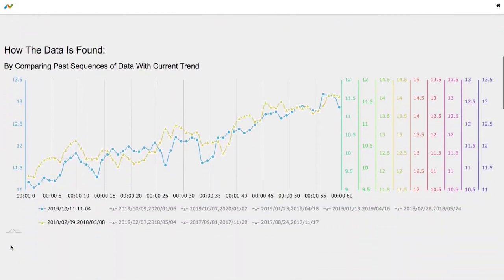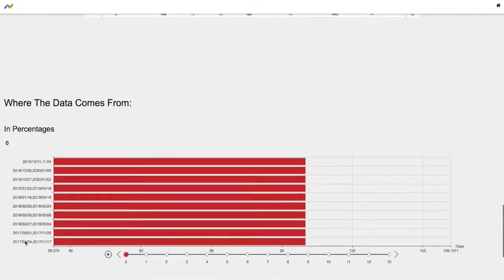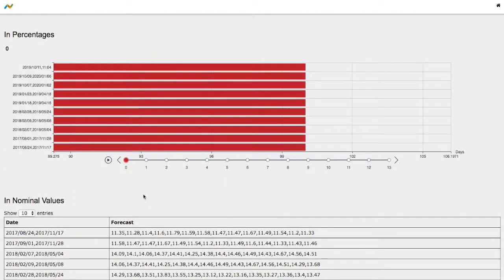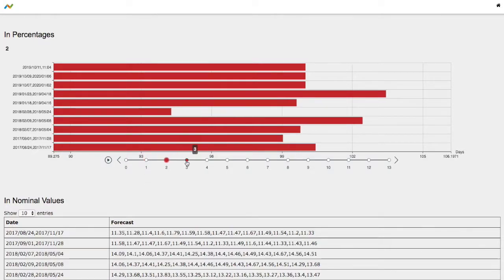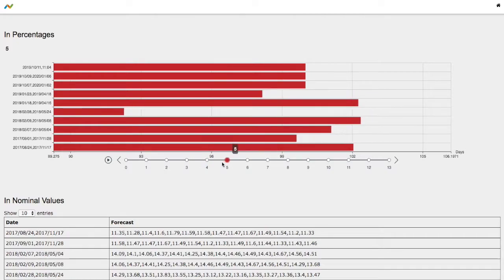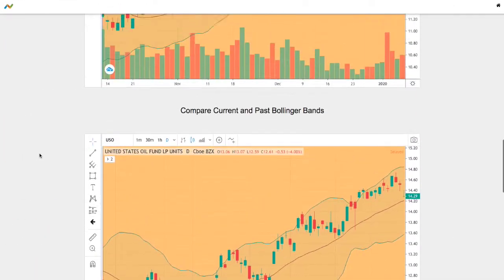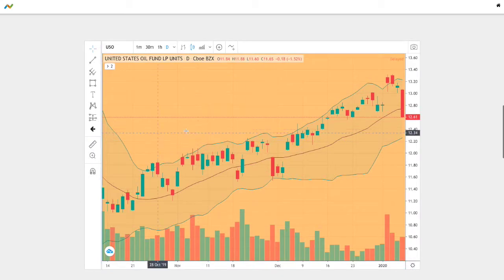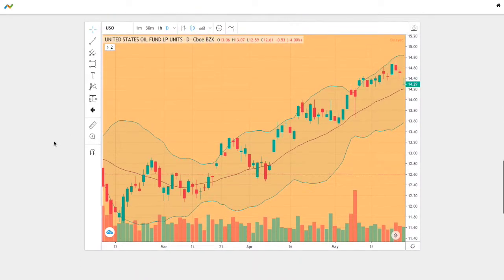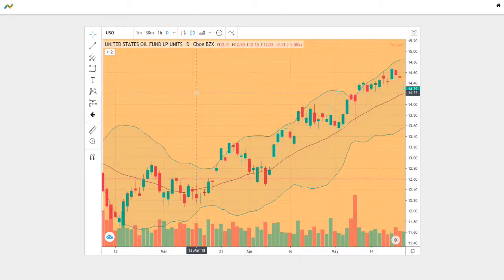So let's head to the day-by-day forecast model. So again, this model is now available in the link below, so do check it out. So we have 1 day out, 2 days out, 3 days out, 4 days out, 5 days out, 6 days out, and 7 days out. So which one of these models should we focus on? Ideally, the model that is the best match to the current trend. Right here we have the current trend, and below is the trend that I believe is the best match. This trend dates back to February 9, 2018 to May 8, 2018.